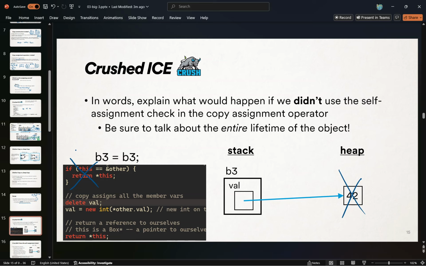We just lost the 42. We should no longer go through this pointer because it's pointing to who knows what at this point. It's undefined behavior. It could be a random value. It could still be 42 maybe, but we have no control over what's happening, right? And then the next thing we say is, all right, val equals a new int on the heap holding a copy of other's val, but it's going to get there, right? Because other is us. It's going to follow val and try to read from here. See that? Uh-oh. It's going to put who knows what right here. 42, maybe. I don't know.